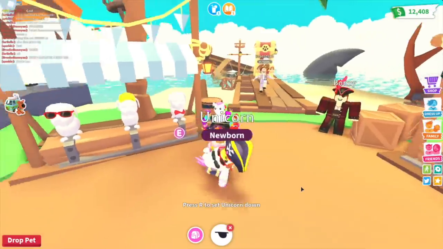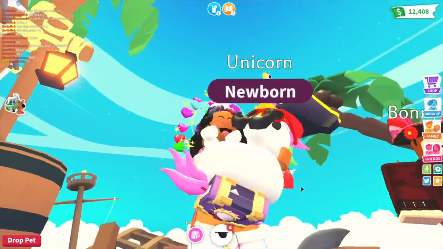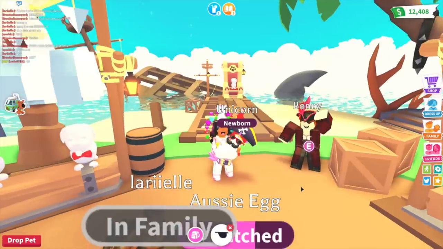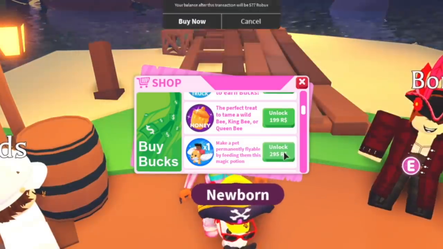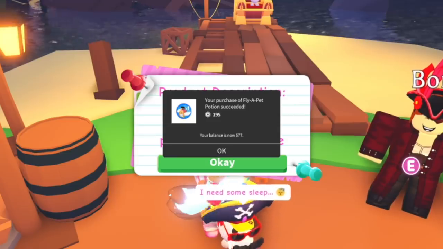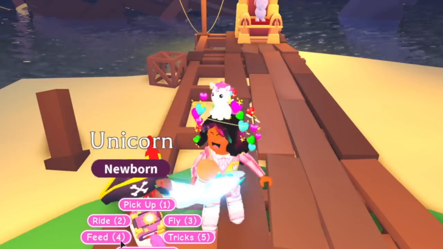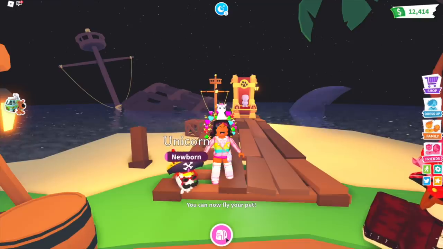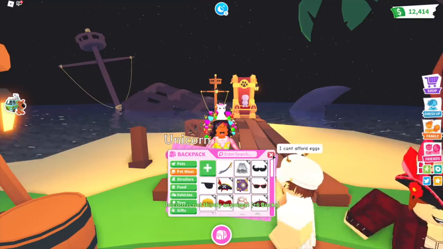Okay, let's take a look at what we have so far. And let's see, there we go. Okay, now let's get the potions. Okay, so now she's flyable, she or he. And we're also going to make her rideable.